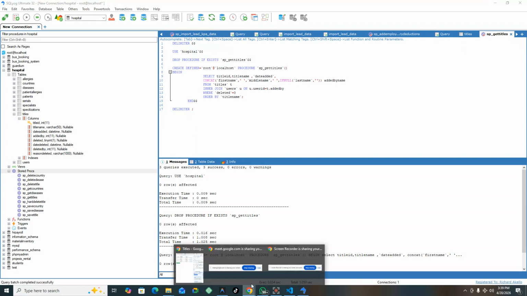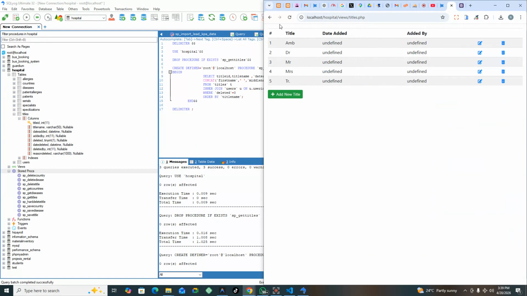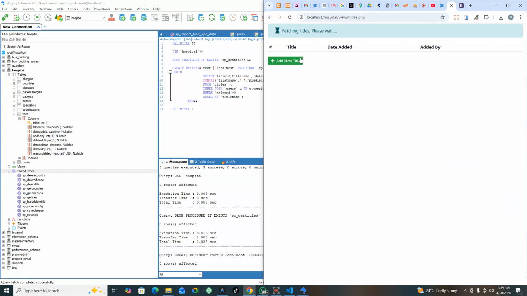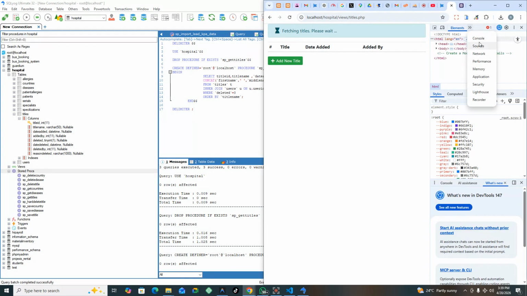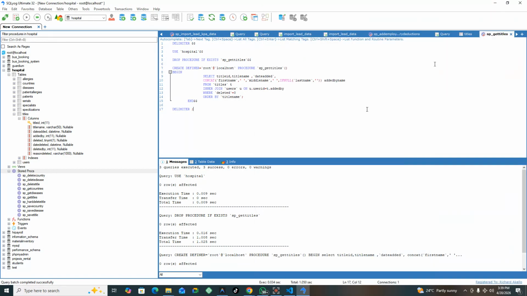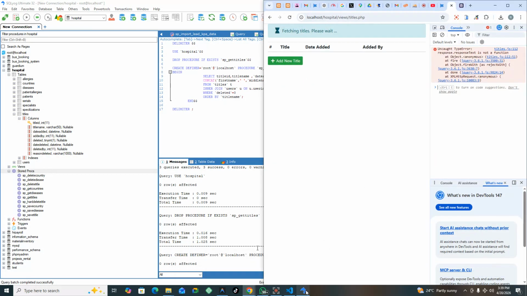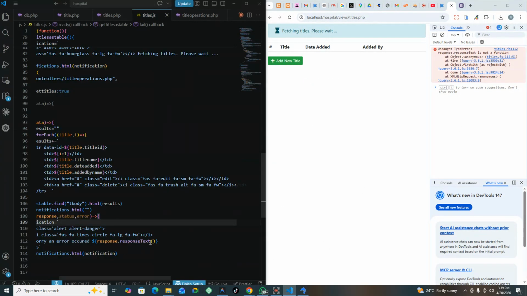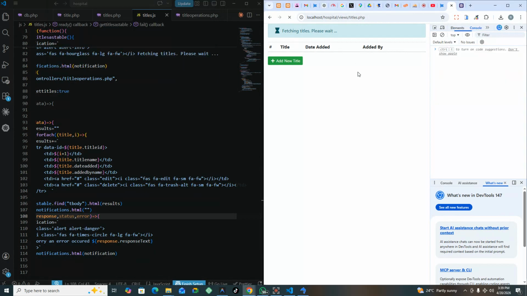So that is successful. If I was just to refresh this, and you see I don't need to fix anything, well, it tells me fetching. It means that there was an error that has occurred probably, and I should have displayed that error. I don't know why it's not showing. So this is a JavaScript error, and probably, let me see, no, console is telling me response text is not a function. This is actually a property, not a function. Response text is a property, not a function.